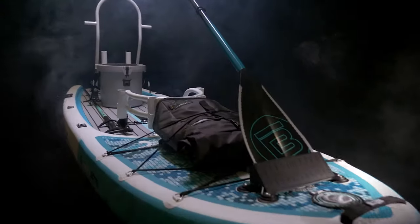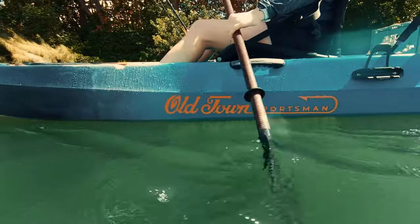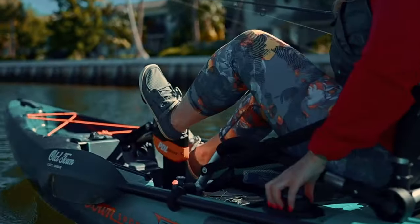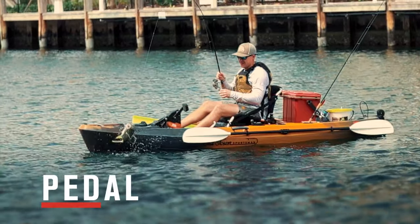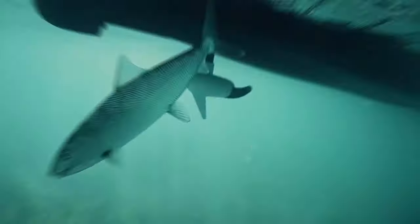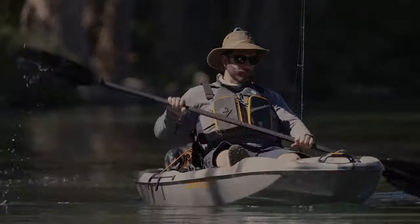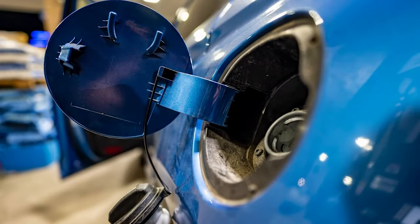Are you the real deal when it comes to fishing? Forget the hassle of hefty boats and rocketing fuel costs. Fishing kayaks have reeled in the game! These watercrafts aren't just for paddling around — they're your VIP ticket to those prime fishing spots where the big catches lurk. Dive into the world of angling awesomeness without draining your wallet or gas tank.